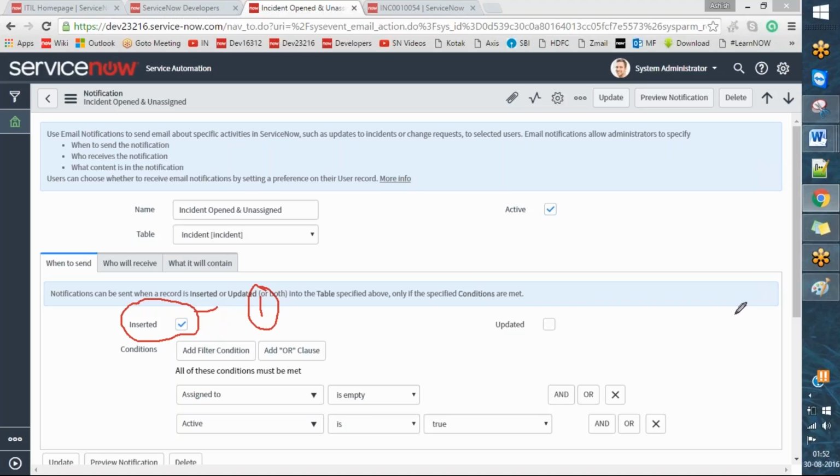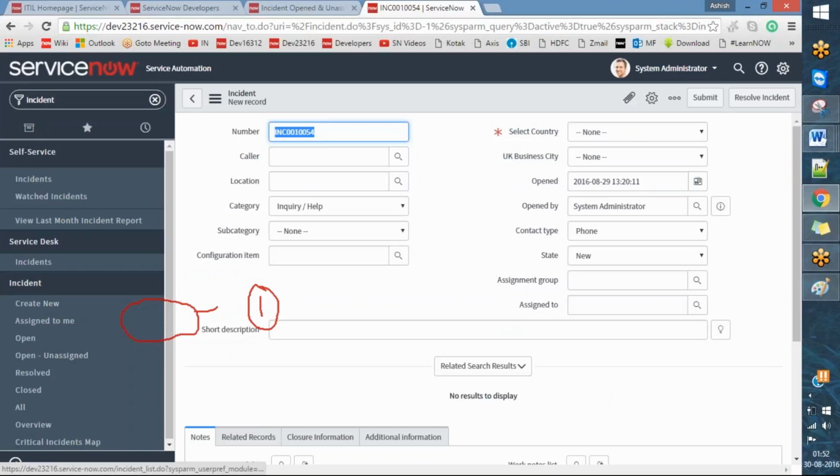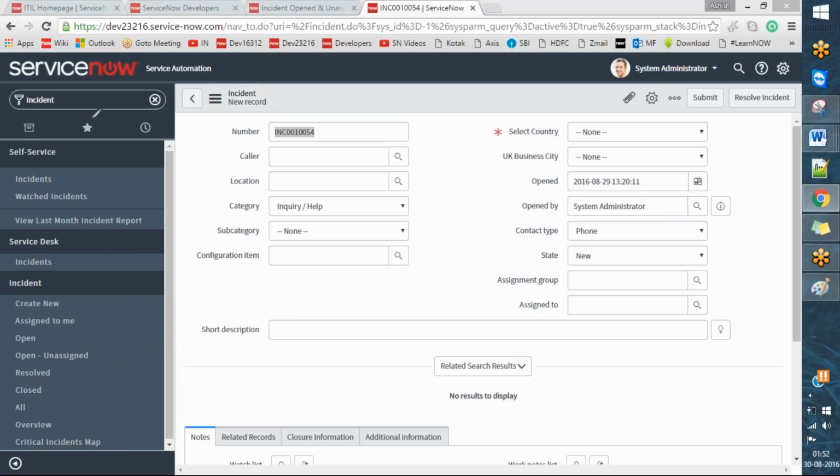So for example, an incident is created. Let's take a big example. For example, this is a new record. It's not created till now. It's a new record. Let's take a real time example. Let's talk about the open one.